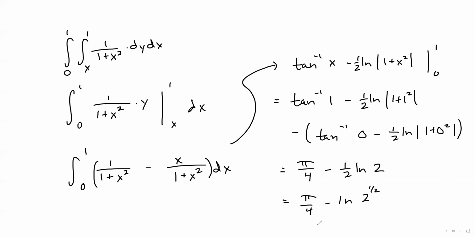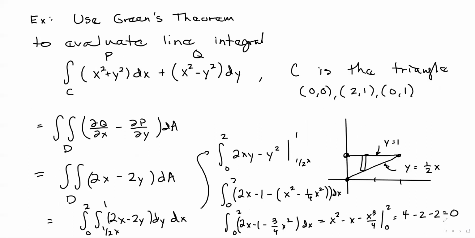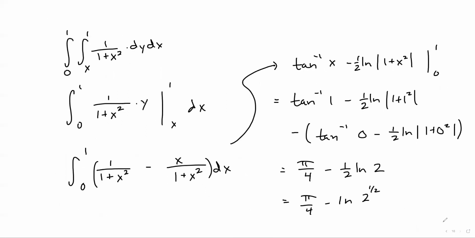All right, and so there's a second example of going through and using Green's theorem. And I know I've repeated myself probably one time too many already, but again, when you're asked to use Green's theorem to evaluate a line integral, you should not be evaluating the line integral, you should be evaluating the double integral. And that's what I did on both of the example problems. Okay. All right, so that's Green's theorem in all of its glory.